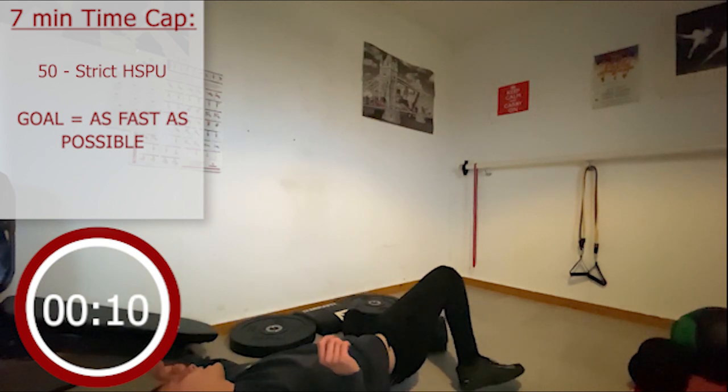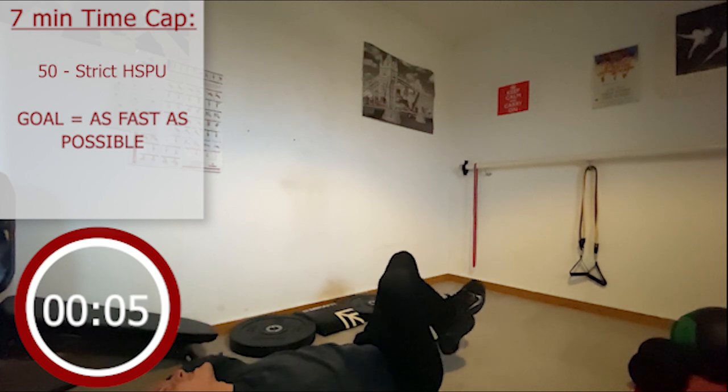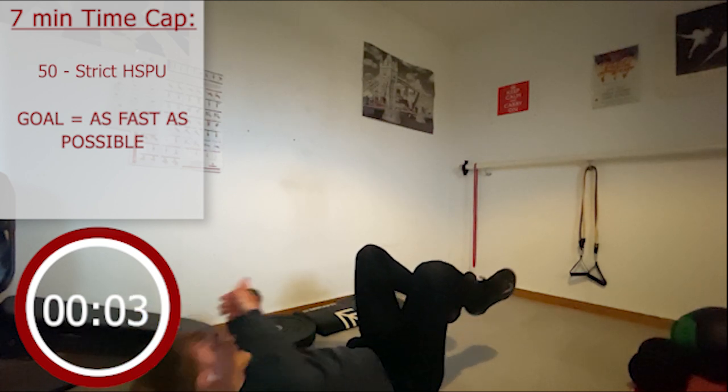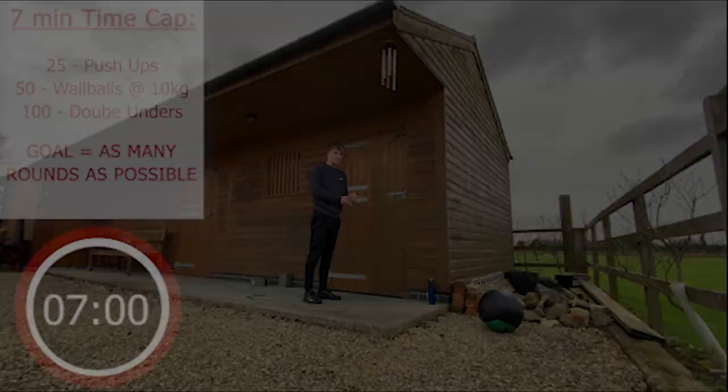I got a total of 4 rounds and 28 reps. I then went straight into 50 strict handstand push-ups, which was completed with 15 seconds remaining, just in time, and it's fair to say my shoulders were fried at this point. After 10 minutes of rest, I headed into part A of workout 2.